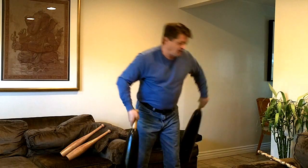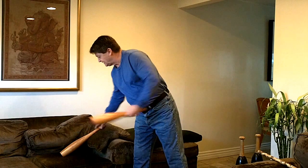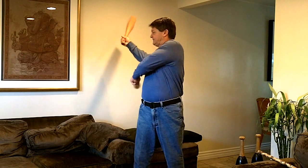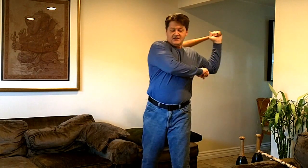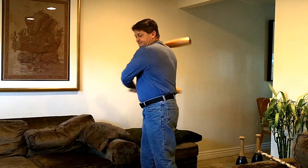I'm going to show you this with a little bit lighter club, 2-pound clubs. I'll move the clubs off to the side. Now I can put the club on the top or on the bottom. Here it is on the bottom, here it's chambered on the bottom, here it's chambered on the top. You'll see a little difference in this. This would help a baseball player. This, if you want to do it lower, is going to help you golfers.